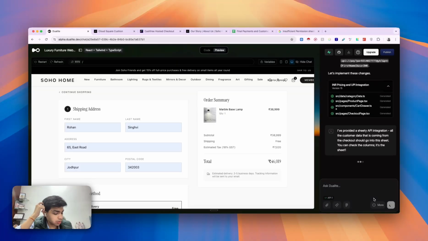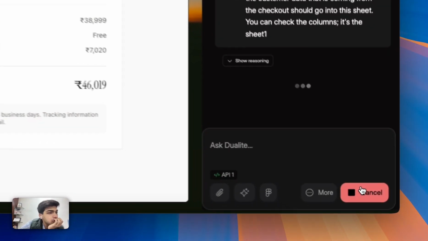Okay, so this will not give us the ability to do a status paid or not paid.